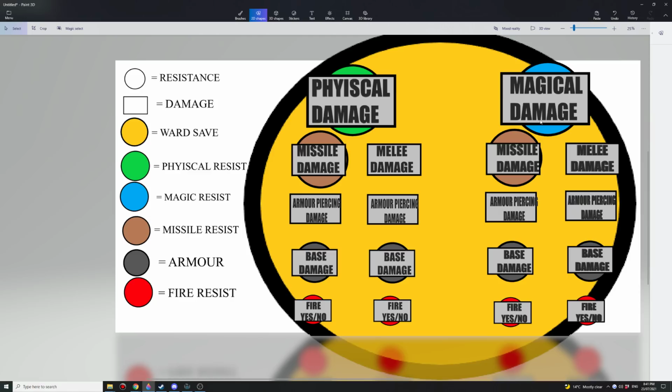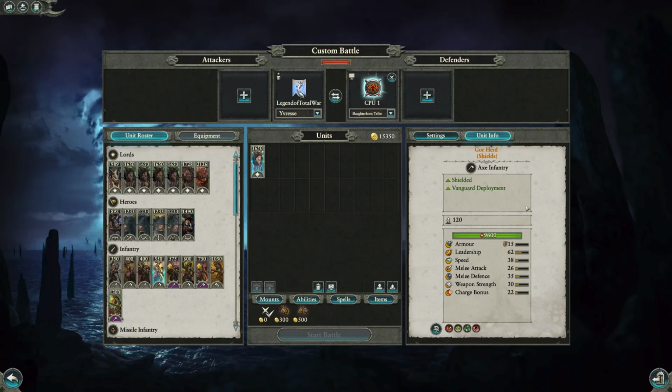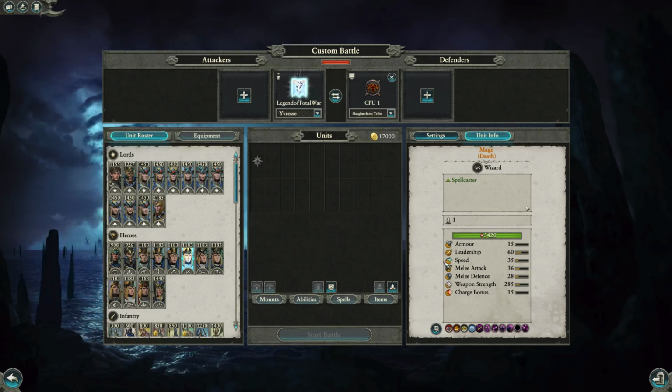Anyway, with that, I think that's the end of the video. I will make this image here available to you to download. So if you want to use this as a reference, you can. Hopefully that's not too messy. I'm not a UI artist or anything like that, or a graphical artist. So hopefully this can help you determine whether your attacks are effective against something or not effective. All the information that you need is on the unit cards, you know, in terms of the resistances. You can see it all here if you just look over it. And if you understand how that information is presented to you, you should know how effective your units are.